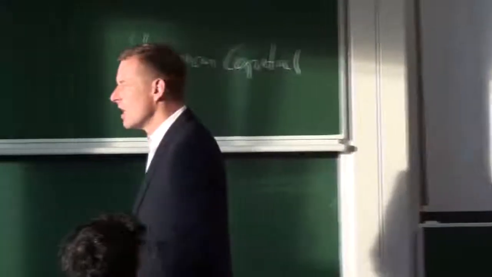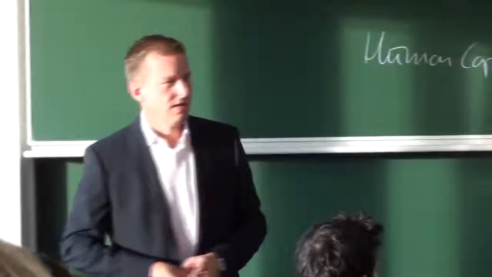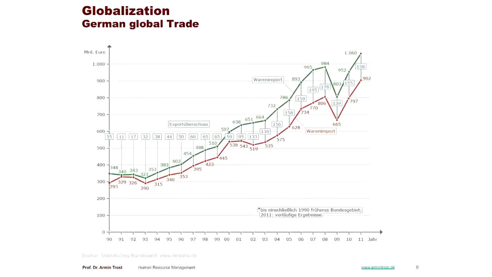And the next trend, globalization. This is the German global trade development. In the last few years, it's dramatically increasing. It's global trade, so we know that Germany is a country that primarily exports products. And this is not only the case for Germany. I mean, Germany is the leader in that. But you have the same pattern for most other Western industries.